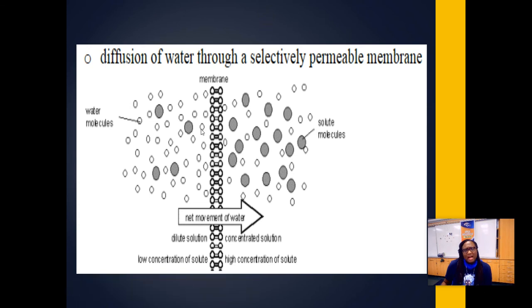So if you think of how much solute is actually dissolved within that water, on this side of the cell, it has a high concentration of that solute, the chemical that is dissolved within the water. On the outside, you have a higher concentration of water molecules, but a low concentration of that solute. So water is going to naturally move to the high concentration of that solute, because it's going to go from a high concentration of water to a lower concentration of water.